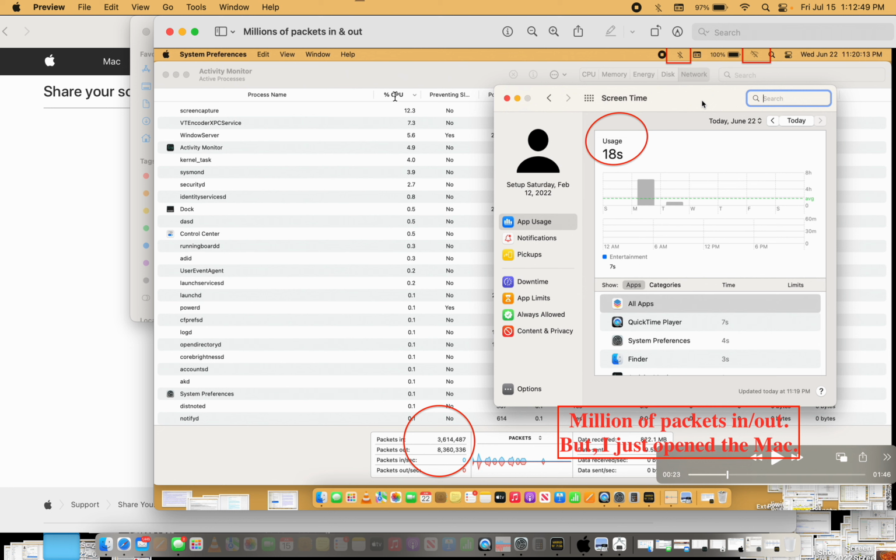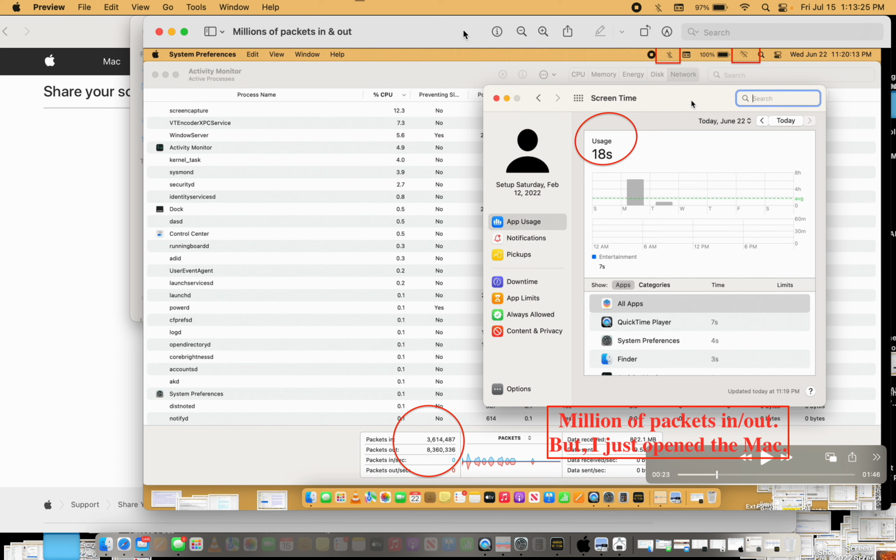Okay, specific to this screenshot, we already talked about everything else. We talked about screen time. You said that's expected behavior, family expected behavior, iCloud expected behavior, Bluetooth expected behavior, sharing D expected behavior, right? So the last one is this one here. I just opened the Mac. You can see Bluetooth is off, Wi-Fi is off. Screen time tells me I just opened the computer 18 seconds ago. All of these packets in and out. And your comment on that? Expected behavior? Expected behavior, yes.